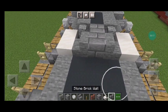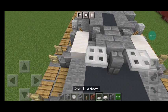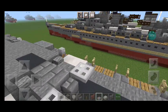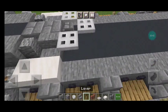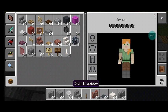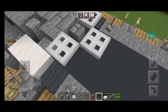And then you want stone brick wall in the center, and then an iron trap door to either side. Top iron trap door on the side of it, and then on the extreme end, you want the lever facing out, and the carpet's in front of it. Let's turn it down, set the focus. There we go.